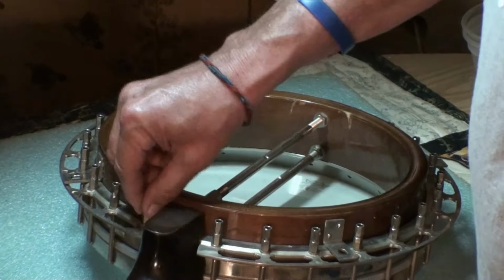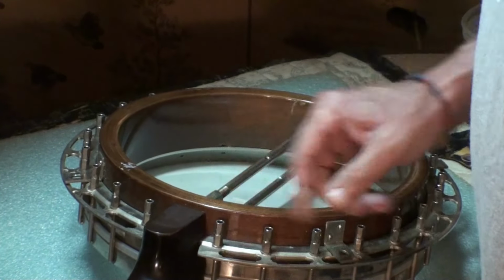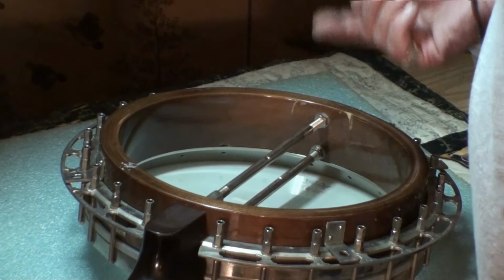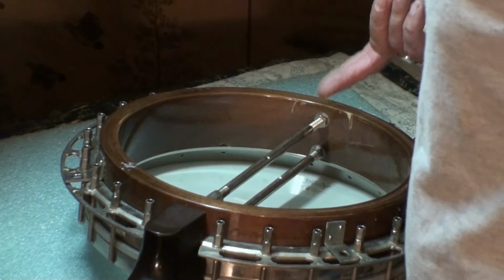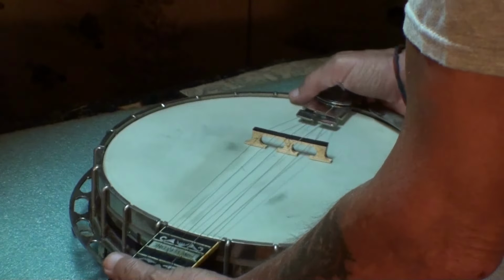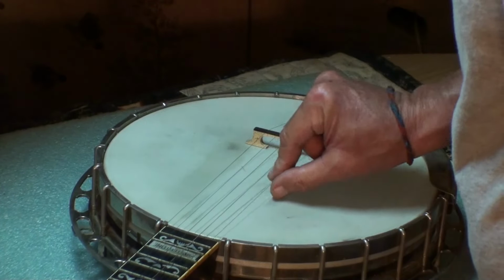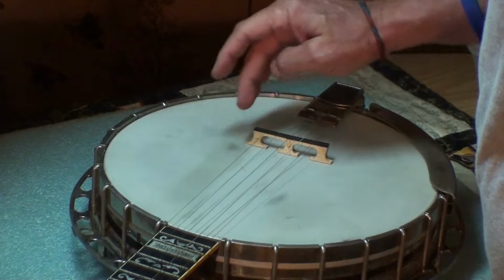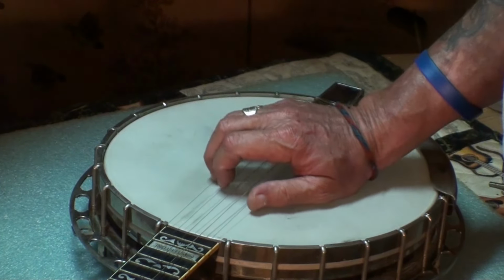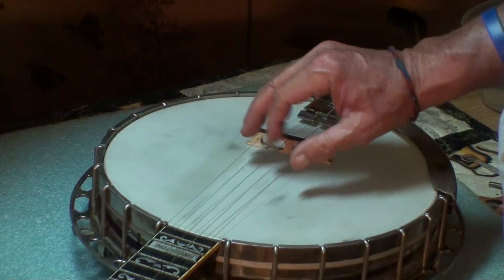And they're tight now, but it's not very tight. It doesn't feel like it. That head couldn't be producing a B note and be busted. But I do know he put a used head on it. The head I played on was all worn out here and up here where I'd rest my hand, you know, playing backup stuff.